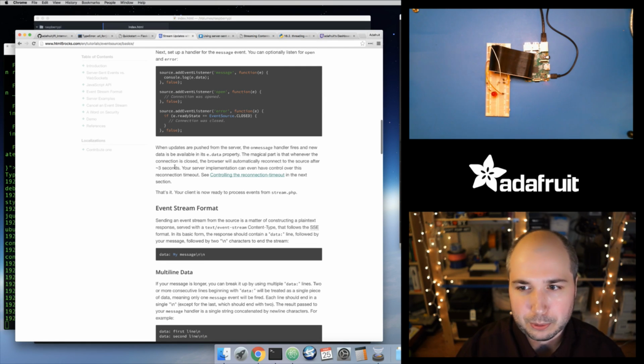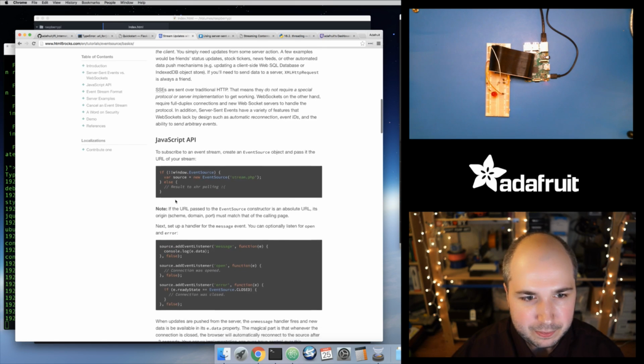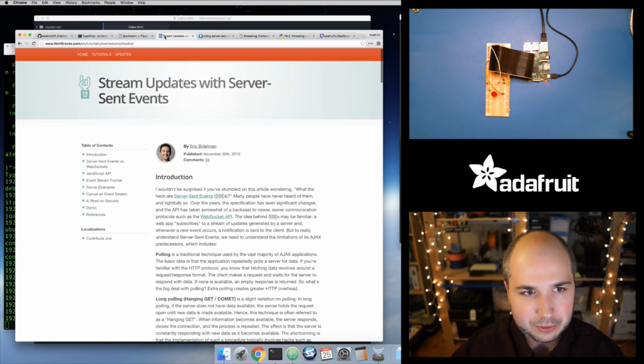So the basic idea is you just tell JavaScript, I've got a special server sent event source, here's the URL for it. Then your browser will know how to talk the server sent event format. It'll open up that connection. Your server has to know how to keep the connection alive and talk the server sent event format. So we'll basically do that. I'm thinking, let's create a new endpoint on our application that gives you the switch state in server sent event format, so that it'll create a connection, and then every time the switch changes, or actually even just once a second, we'll have it push down the state of the switch.